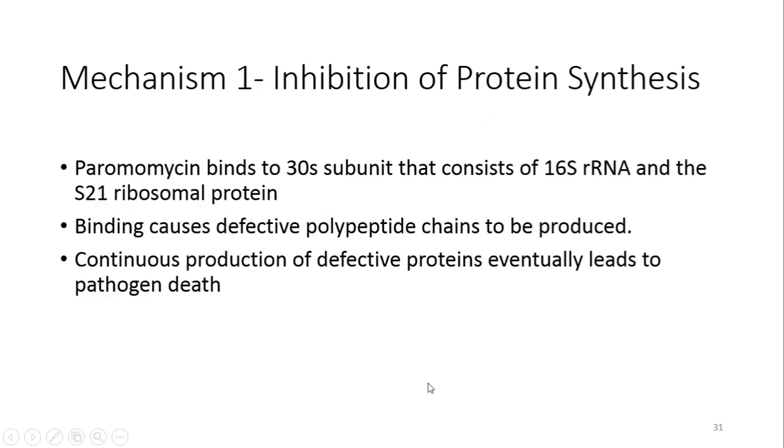So, what happens now is that this paromomycin might bind to the 30S subunit that consists of 16S rRNA and the S21 ribosomal protein. Well, now one might argue over here that this 16S rRNA is specifically present in bacteria, and this parasite being a eukaryote, how might these things happen.